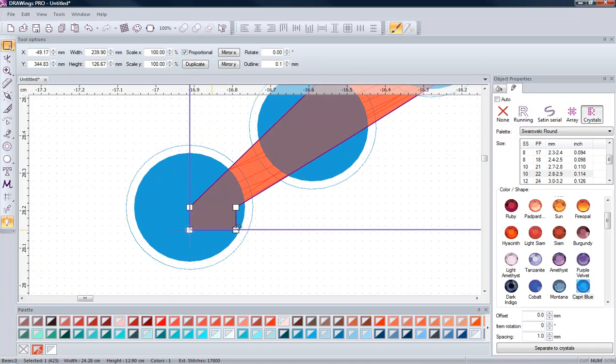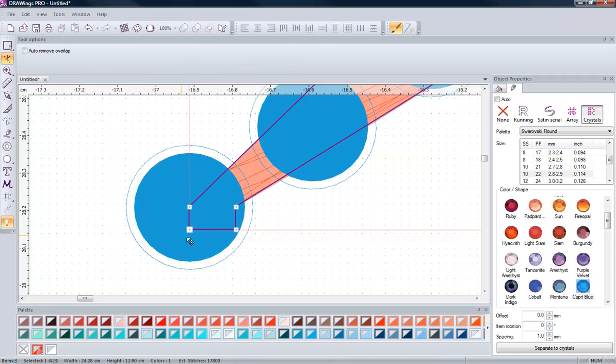But I need to modify this. So here's what we're going to do. Up here, we have this edit shape nodes, and we need to modify these nodes a bit. So when I hover over a node, see how it kind of gets bigger? And I hover over this one, it gets bigger. So it kind of says, hey, this is me, I'm right here, but it's not actually selecting that node. I really need to click on it, and now it's selected. Okay, so now that is the node that I'm going to be editing.